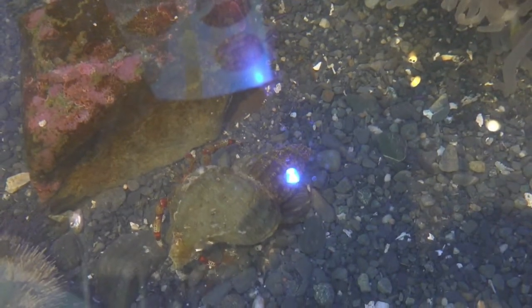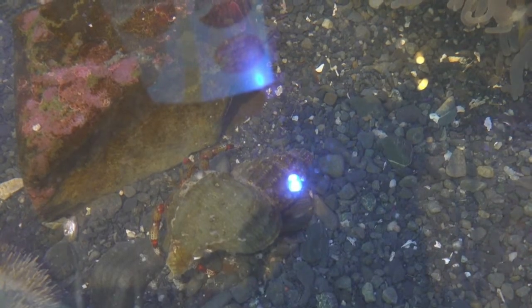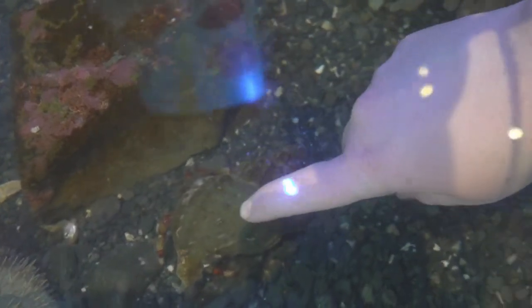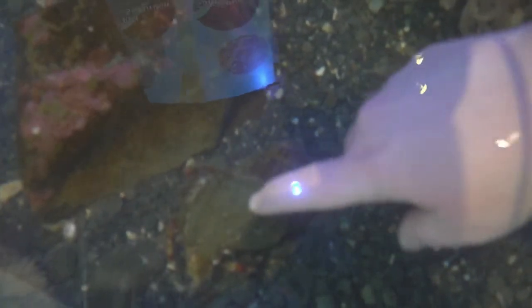And they are very nice. And a lot of people are afraid of touching them, but they are safe to touch. And a lot of times, they just go right into their shell. They're like, oh no, something big and scary is touching me. But even something as well protected as this hermit crab, we want to touch nice and gentle and make sure they feel nice and safe.